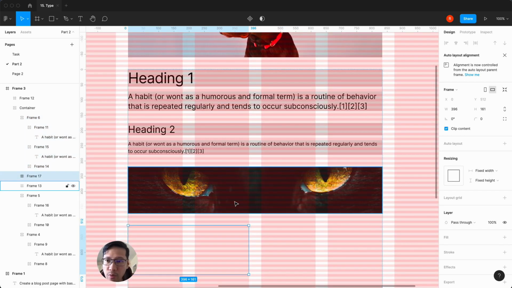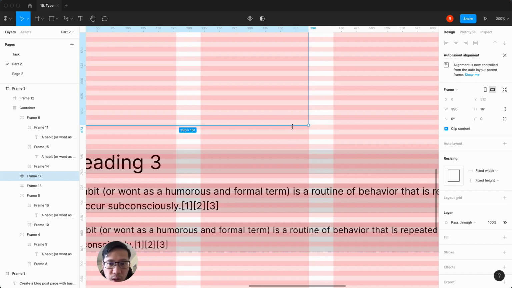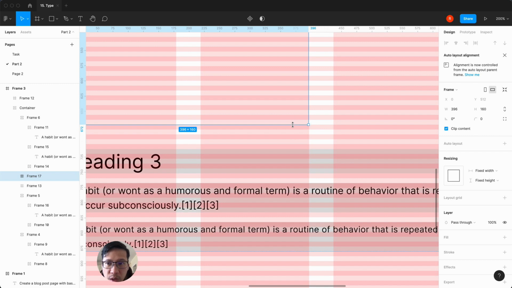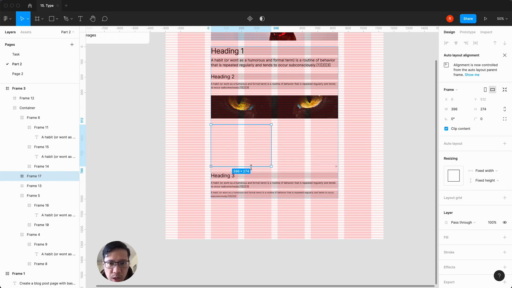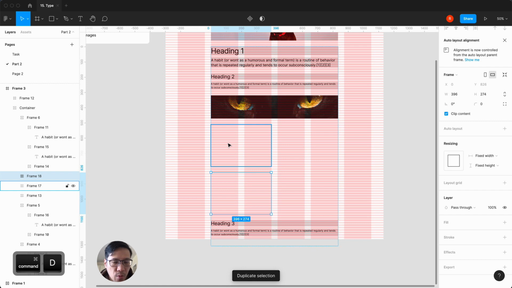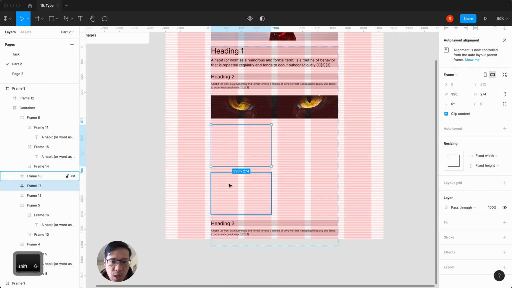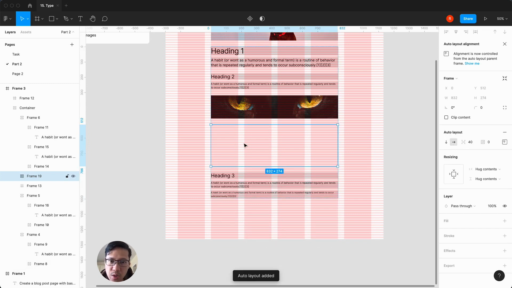So that is a width of 396, and then the height, again the height has to be fixed, so you can see straight away how that affects everything below. So 160. Okay, let's make this tall. So 274, and we are going to duplicate that frame, but we have to actually put 2 of these into an auto layout. So Shift A, we're going to make it go next to each other with a gap of 40, and we have to make sure that it's fill container.